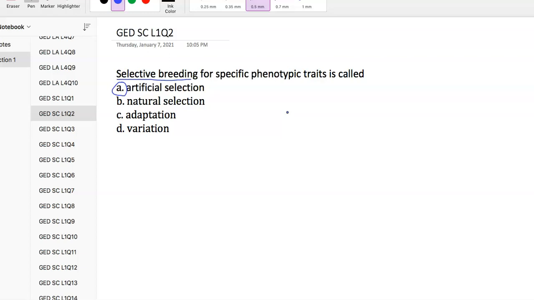This is a process by which humans use animal breeding and plant breeding to selectively develop particular phenotypic traits or characteristics by choosing which animal or plant males and females will sexually reproduce and have offspring together. We just talked about it, but again, natural selection is the likelihood of certain traits to show up more in a population due to differences in their phenotype. And again, phenotype is observable characteristics.